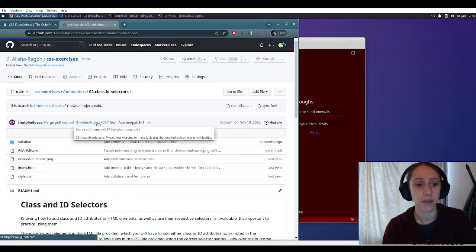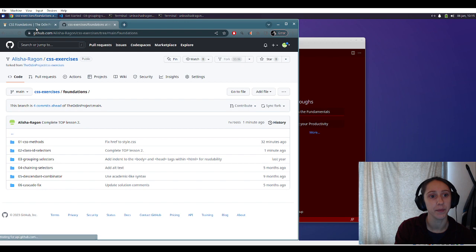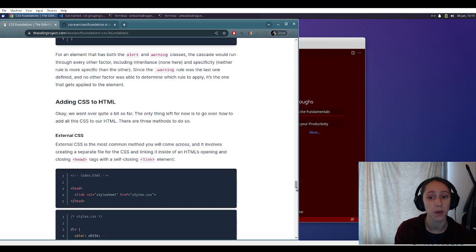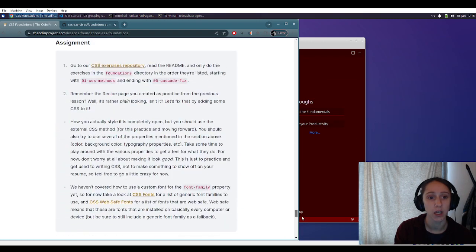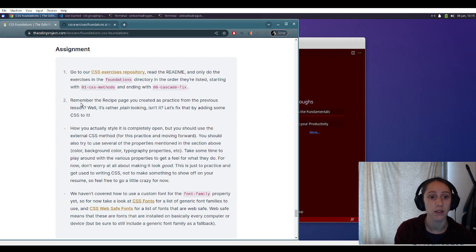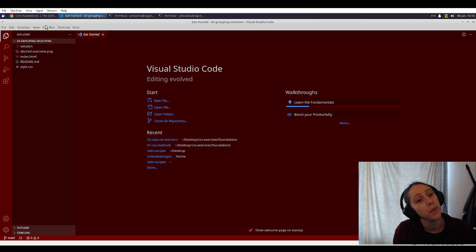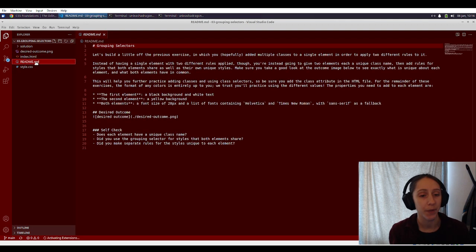I'm not sure that I'll make it through all 6 exercises, and I'm fairly certain that I'm not going to make it through all of our assignments for today, because in addition to finishing all 6, we'll need to go back into the Odin recipes index.html and use an external CSS page to style it, which won't take very long, but we'll just see how far we get. Okay.